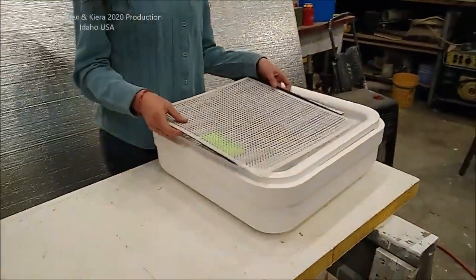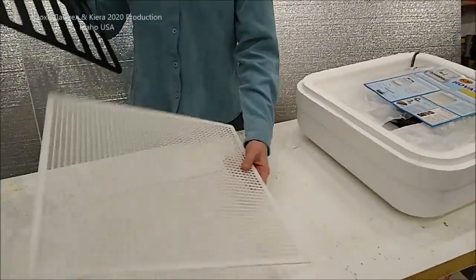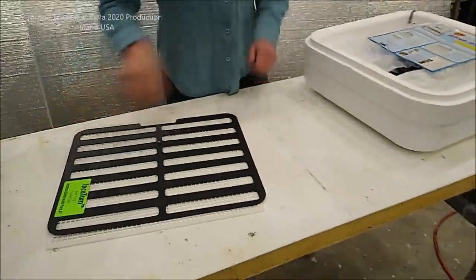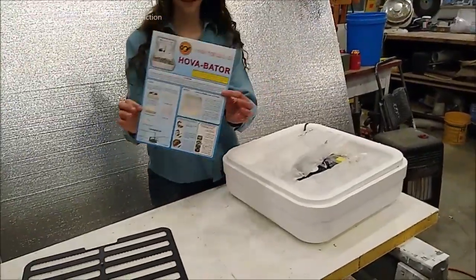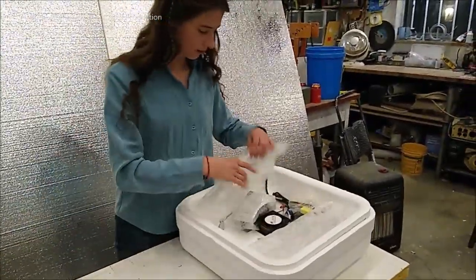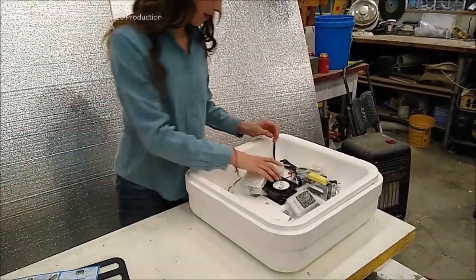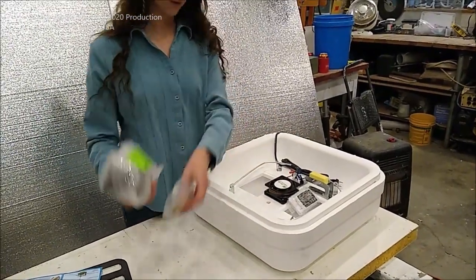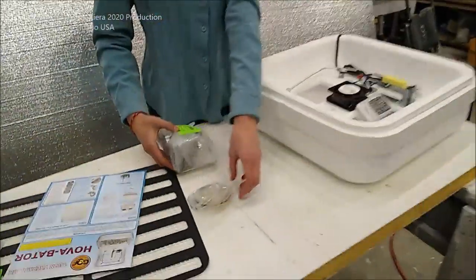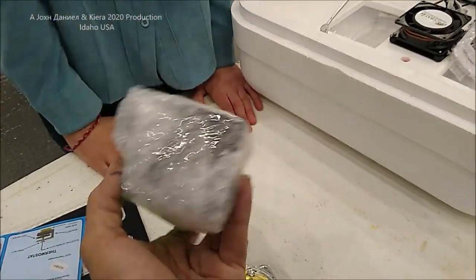All right. The thing to remove from this incubator would be the turner and the floor. And then it would be the instructions. And then you would have some shipping. And then it would be the temperature gauge. Okay. Now what this is, a hydraulic snap action. Mm-hmm. And it comes with all the parts.